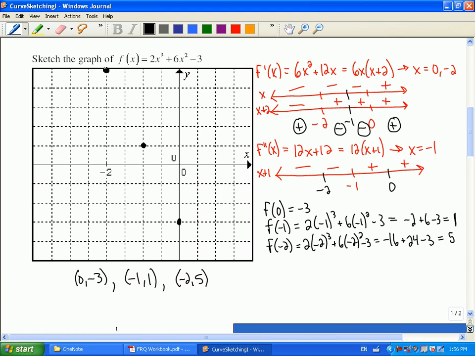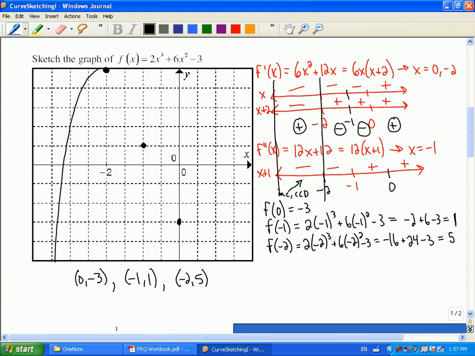Okay. So these are like the minimum amount of points that we want to focus on in this graph. They were my critical numbers and my inflection points, right? Or my possible inflection points. And what I'm going to do is walk across the graph trying to figure out what it looks like. So what happens here, I already mentioned, this is increasing and concave down. I'm looking at this whole vertical pair here. Okay? So increasing concave down, that's to get to the value -2. I don't know exactly what it's going to look like, but it's going to be something like this. It's got to be increasing and concave down, and then it hits that point.